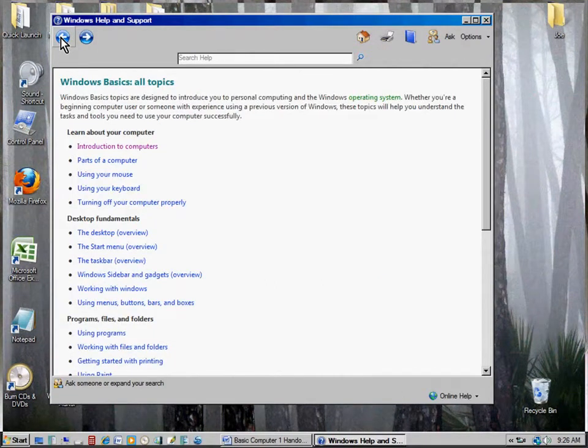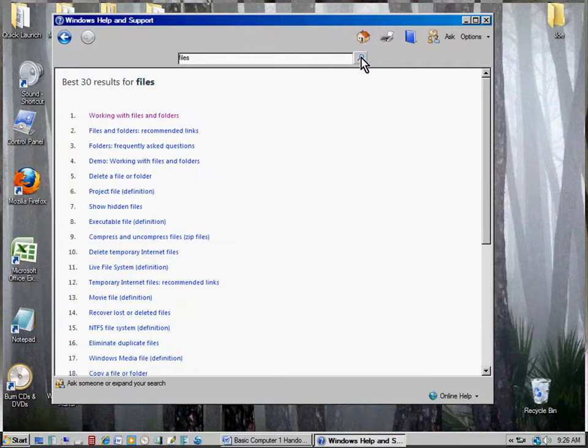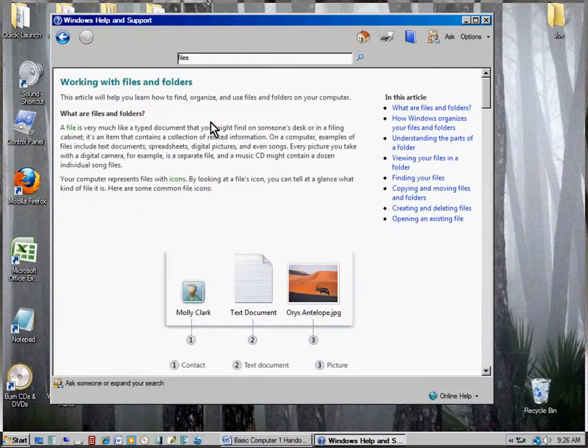I can also search on particular topics. Let's say I want to learn more about files, these files and folders things. I'm going to type in this window, F-I-L-E-S, click on the little magnifying glass icon to search, and there it gives me a series of topics working with files and folders.